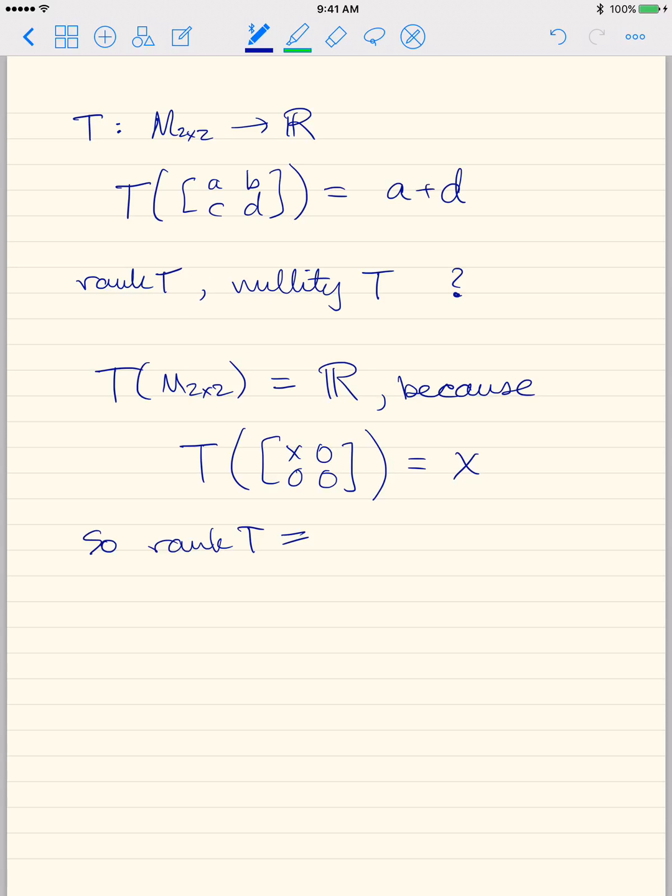1. That's right. Okay, if that feels uncomfortable, you can write R as R to the 1. Right? Rn is definitely n-dimensional, so R1 is 1-dimensional. If you prefer to think more fundamentally, notice that just the number 1 is a basis of R1, because you can realize any real number as some constant times 1. All right, whatever. That's the rank.